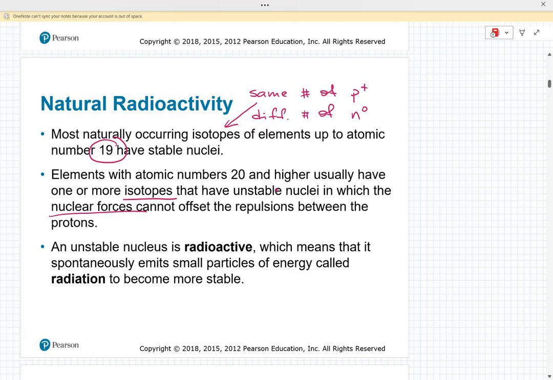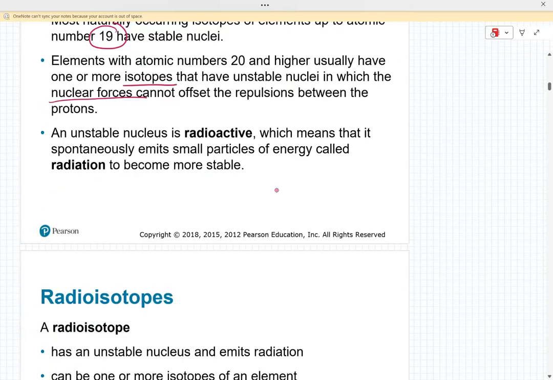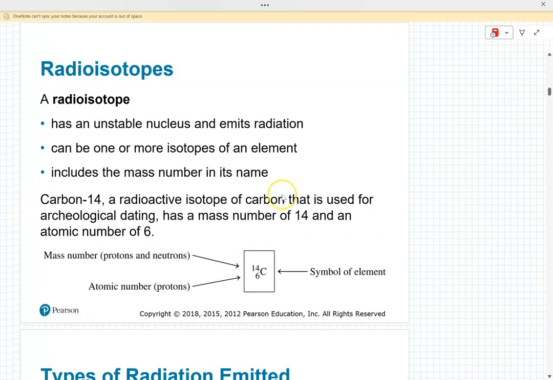Sounds good? Okay. So, radioactive compounds emit radiation. It can be particles, it can be quanta of energy, and we're going to learn what the difference is between different types of radiation. The general term for an isotope that is radioactive is a radioisotope. So when we write down a particular radioactive isotope, we write it the same way we write regular elements. We include the mass number to identify, and we include the atomic number.